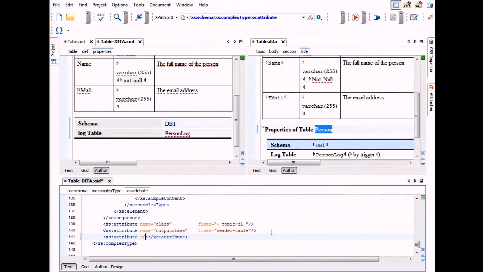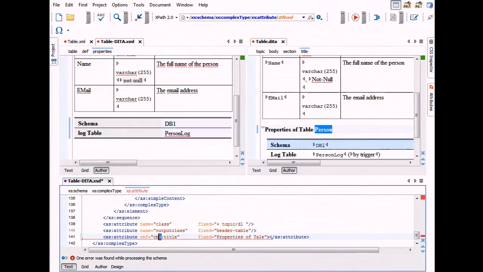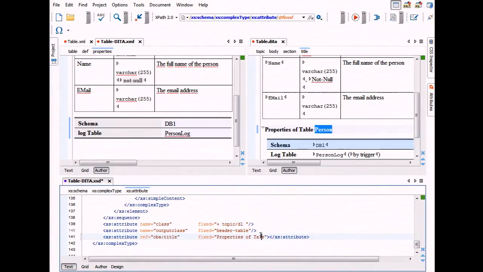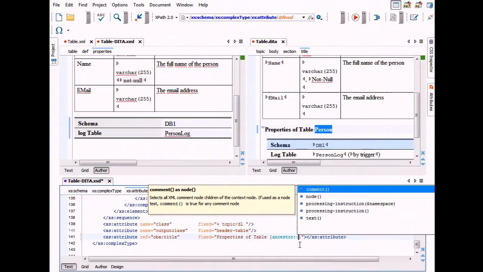And I'll just add another attribute. Well, title, who might have guessed. So it's properties of table. And now, well, in XSLT it's common, in attributes you can use curly braces and add some XPath. So that's how I did it. So I can just write some XPath expression. Luckily, even Oxygen uses content completion within my schema in curly braces for XPath. I don't know why, but I love it.